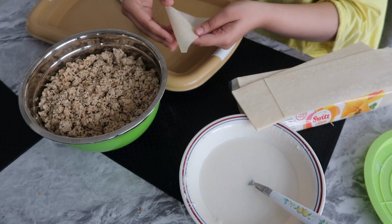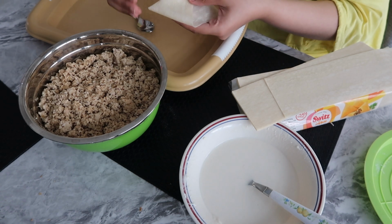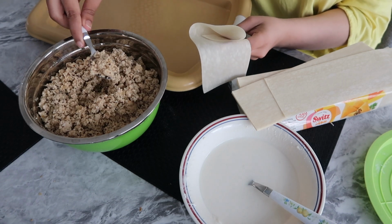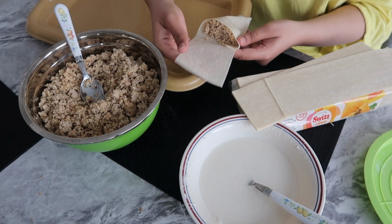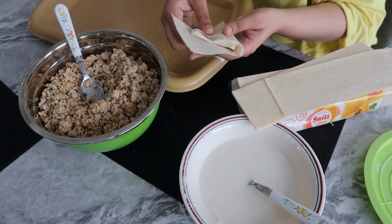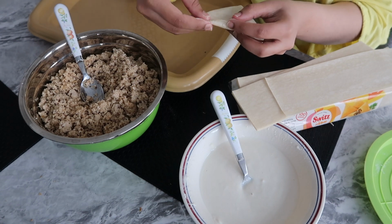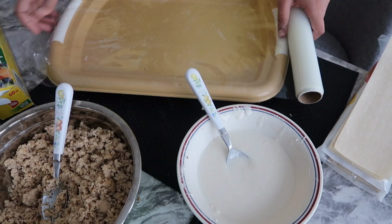Fold it up into a triangle and then we're gonna fold it up again into a triangle. So now you have made 2 triangles. Now we're gonna add our filling. Okay, perfect. We're gonna grab the other side and we're gonna bring it to the top, making another triangle. And then we're gonna add our glue to the sides. So there you have 1 samosa ready.